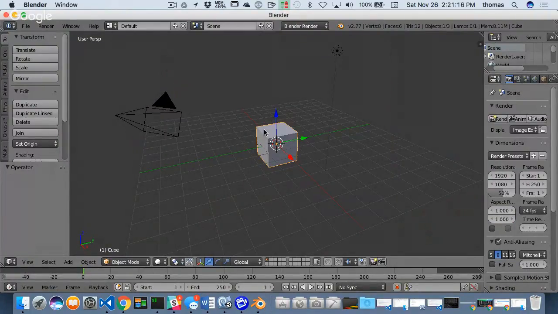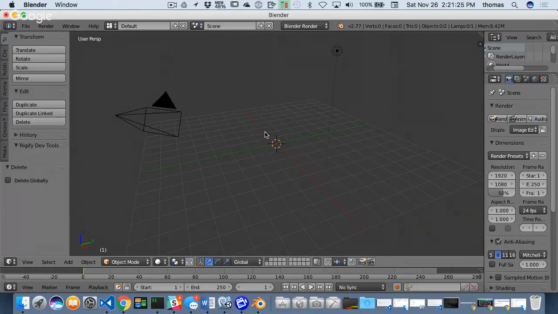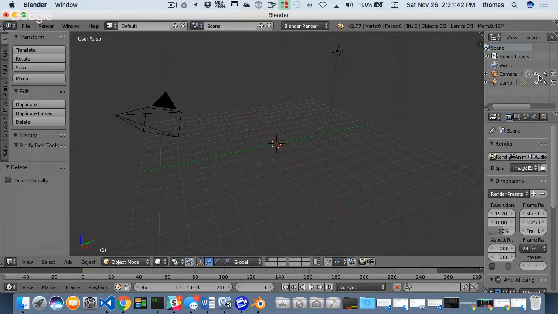Now there are many ways to do this. But I'm going to kill my cube, so X to delete my cube. I'm going to bring out my little keypad because for Blender it's good to have this little keypad. I didn't use it in the first class, but I'll use it now. Here's my little keyboard. Again, I'm using my keyboard so I can quickly switch between views. I'm also going to hide the camera and the lamp.